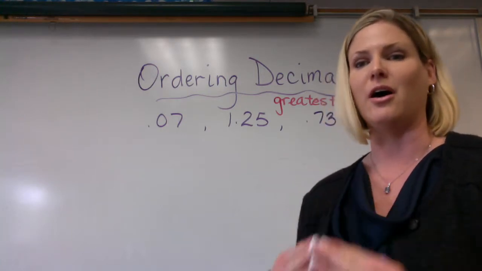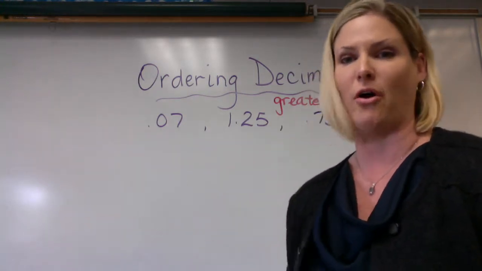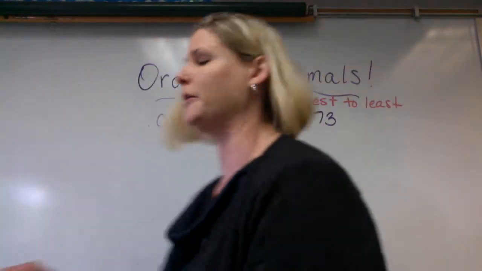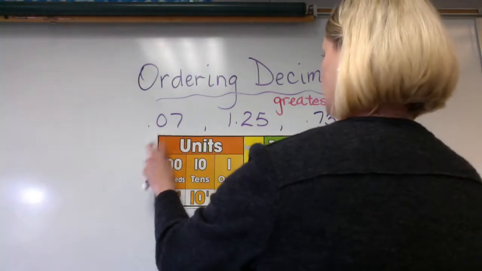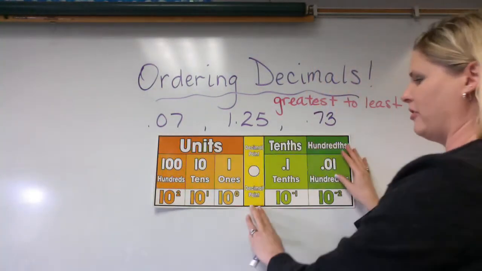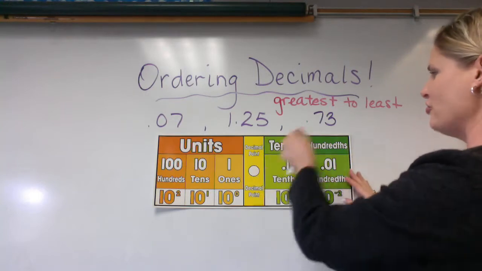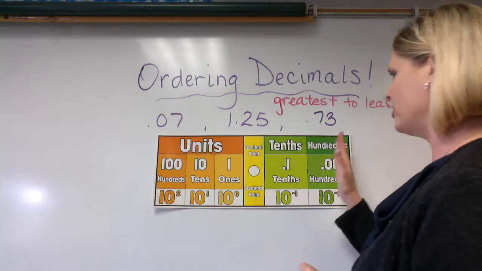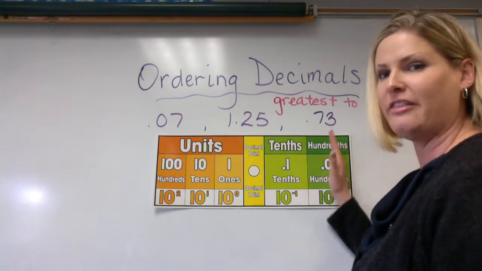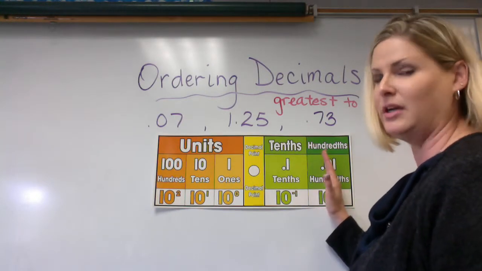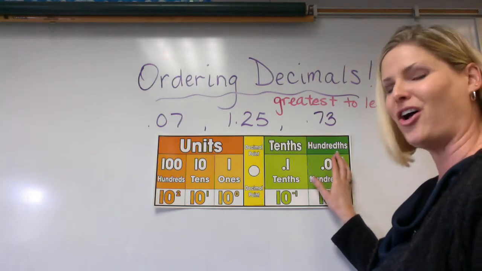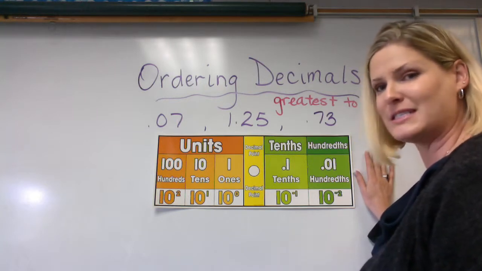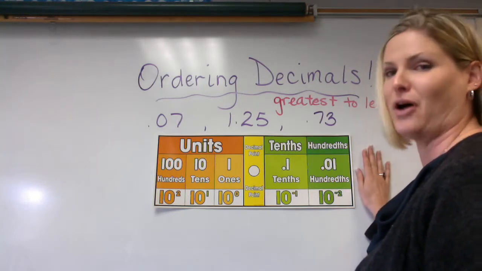Second tip. All of the place values to the left are always going to be larger than the place values to the right. So let's look at our place value chart. If you'll notice here on our place value chart, we've got our decimals place. The farther to the right that you go, the smaller the numbers get. So in this case, on our chart here, the hundredths place is the farthest to the right. That means that is the smallest place value. Even though it has the word 100 on it, it's still smaller. And if you were to go this direction, this place value would be the thousandths place. This would be even smaller.